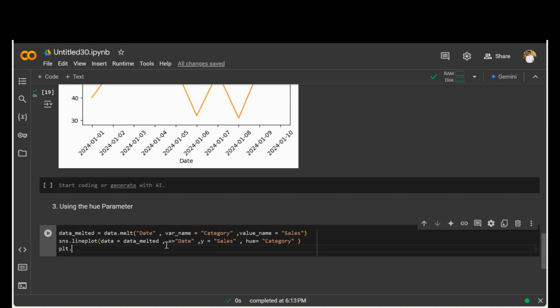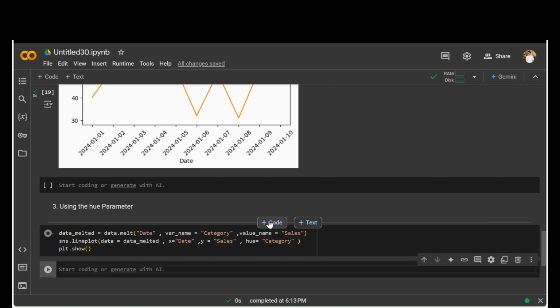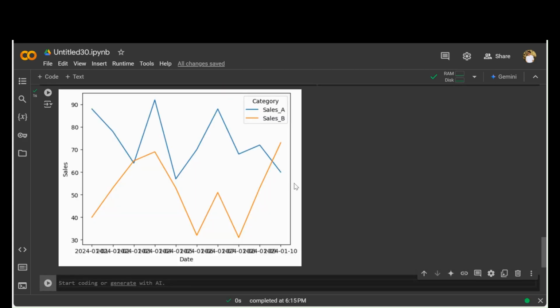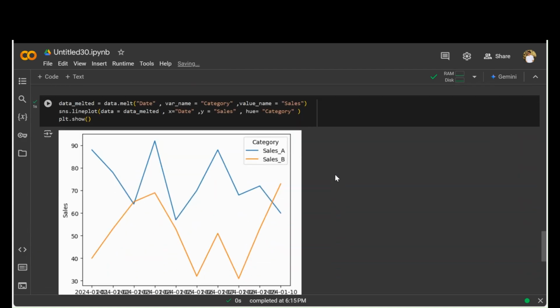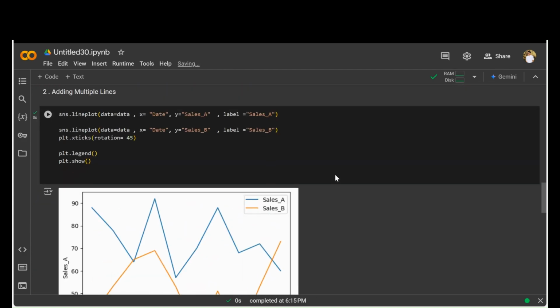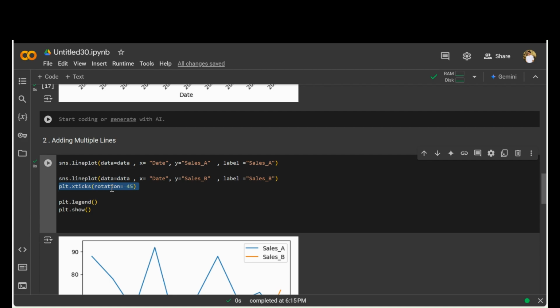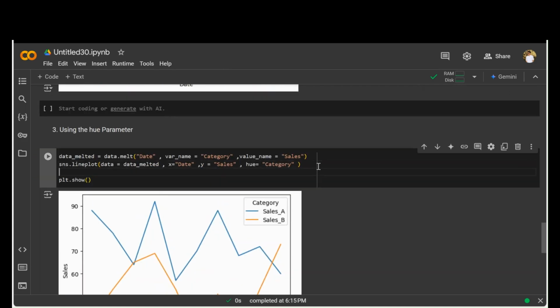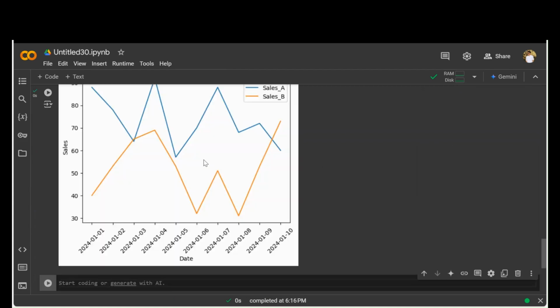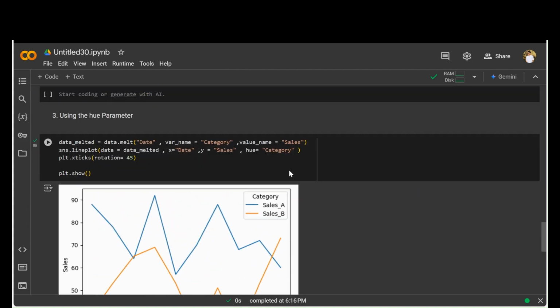Now let's print it, that is plt.show. Let's do this, Control C, to see the dates properly. So this is how you can actually do it.